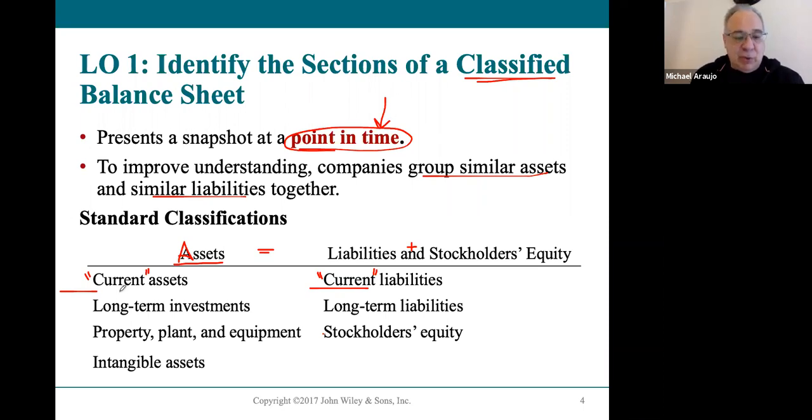Okay. The same thing is true when I use the word current assets. Current assets are resources that I own today, February 1st, 2021, that are either going to be turned into cash or used up within the year. So the current part refers to the year. And we know what the year is because the balance sheet has a date on it. So a year from that date is how we look at current. So if current simply means less than a year, which we consider short term, then long term means more than a year. And so that is also true: more than a year from the date on the balance sheet. Again, that date on the balance sheet, don't take it for granted, because it's a marker that we use to determine what's current and what's long term.